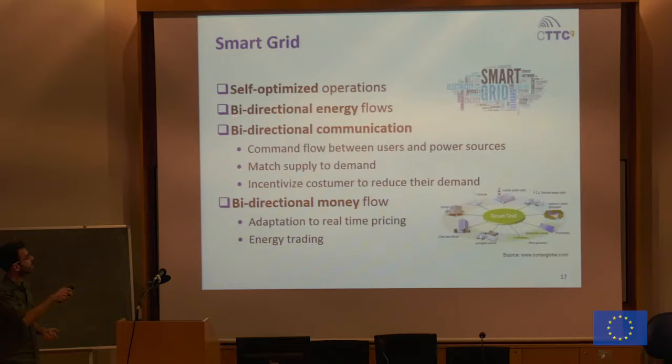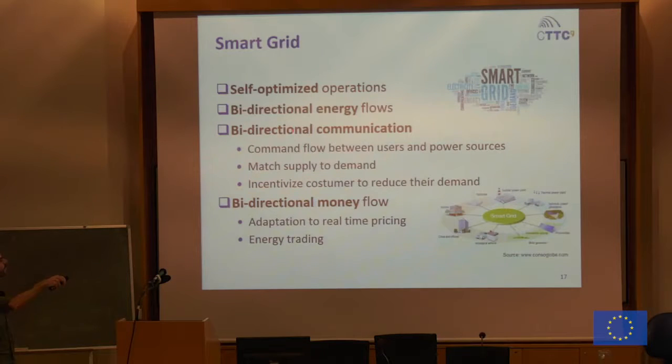And also they want bidirectional energy flows, because I have distributed generators. So one generator may have to distribute the energy to a customer, and may also want to receive energy from another distributed generator at a given point in time. To do this, they need bidirectional communication. This is the reason why they put smart everywhere, because smart is a kind of acronym to say that you are using communication to make something more intelligent.